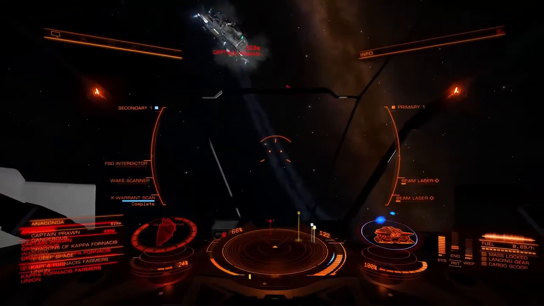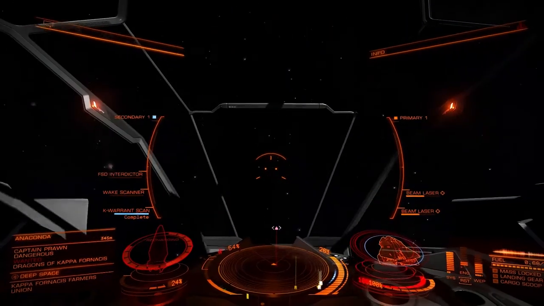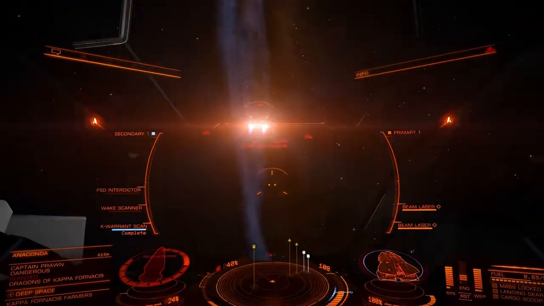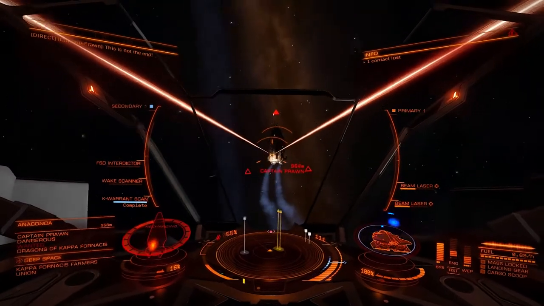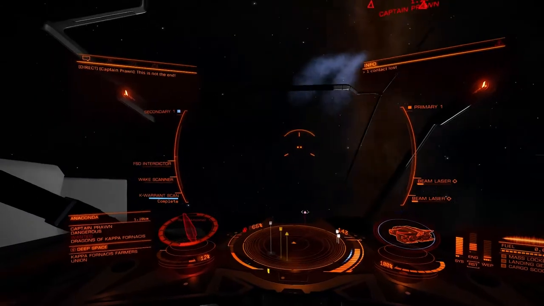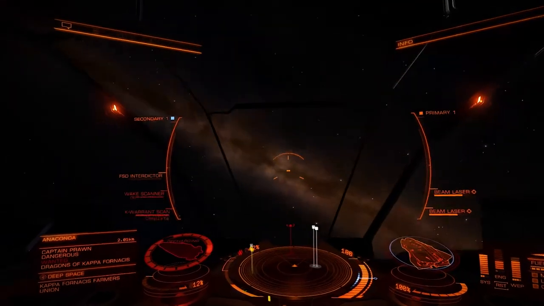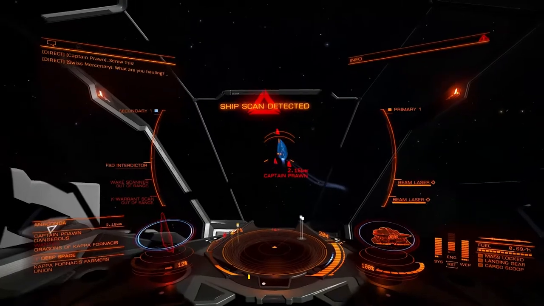Gosh, my shields are taking a pounding from this. I mean, yes, he's at 24% hull integrity, and it is working very well, but Anacondas are still a little bit of a piece of work to take on right now. There we go, right there. So it looks like I'm getting about 10% hull integrity with each full burst of my beams, which is pretty amazing. Oh, come on.